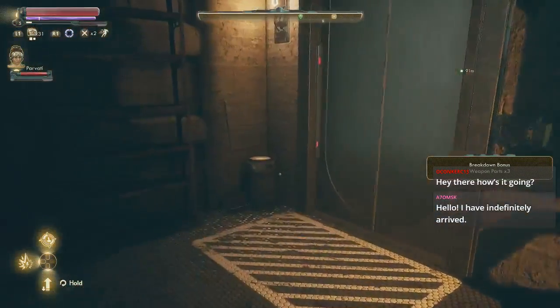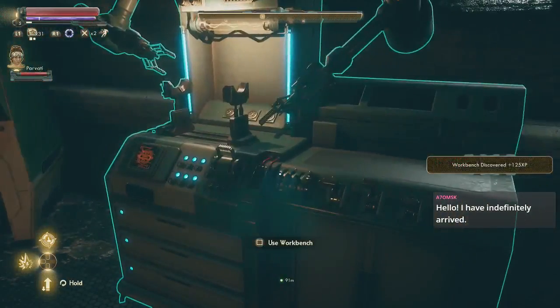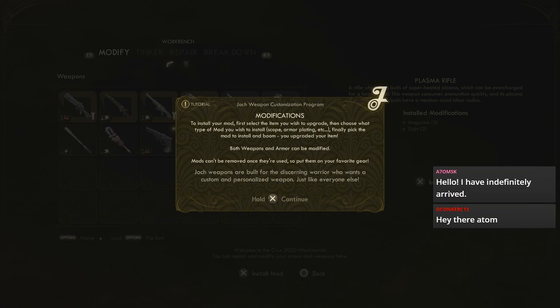Workbench? I probably have a couple things I can repair. Oh, that's what's on the other side of that door. Okay, got it. Modifications. Okay, cool. Hey, Conker and Adam. How you guys doing? You have indefinitely arrived. Nice. I am indefinitely glad you're here.